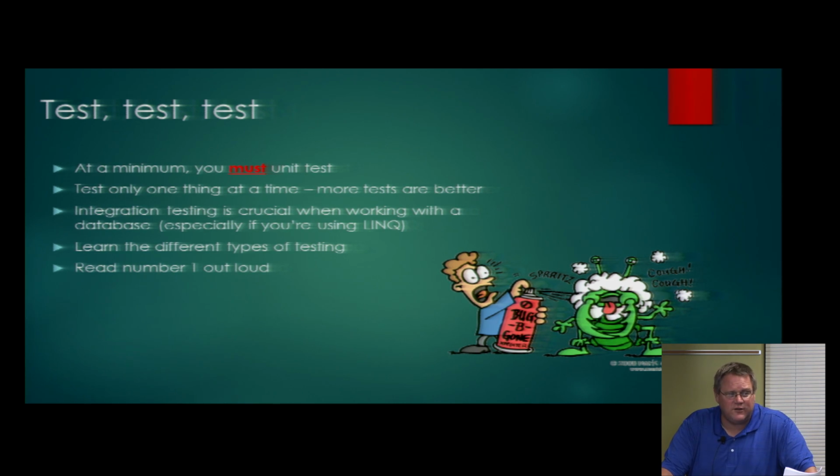Learn what they are. You don't necessarily have to use them all depending on the size of your shop, but at least know what they are. Know that they're out there, because if you decide you need it, then you can go find it. But you can't decide you need it if you don't know it exists.